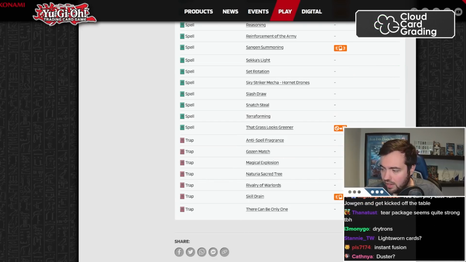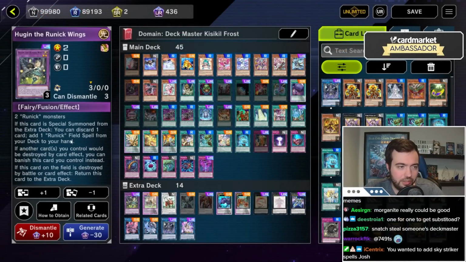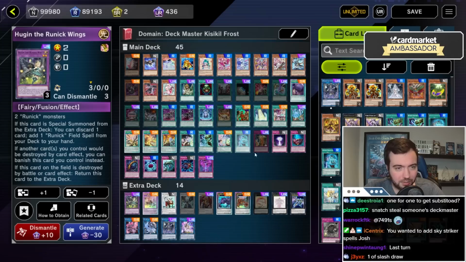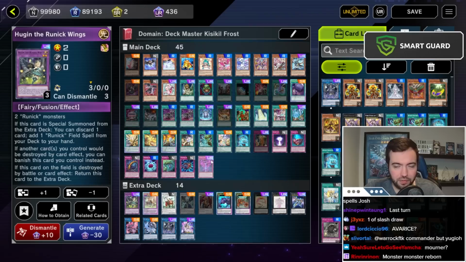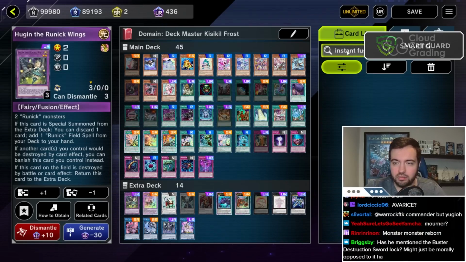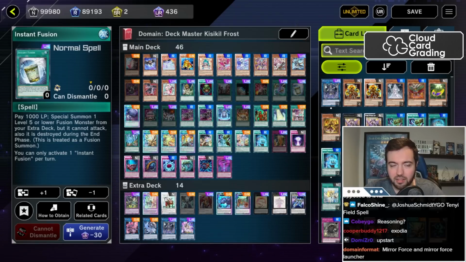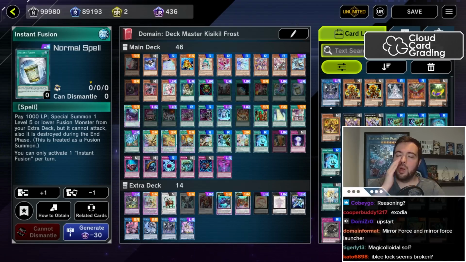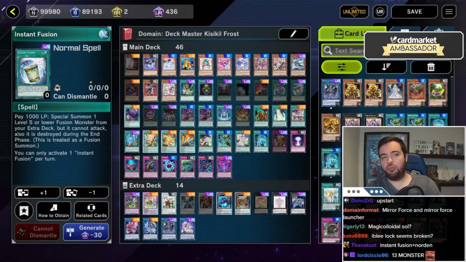Instant Fusion. I mean, Instant Fusion is basically another runic spell, right? If we draw Instant Fusion plus a runic spell, we can search Fountain. I'm down to play Instant Fusion. Penny Field Spell. Ooh. The Penny Field. We need more trap cards, guys.